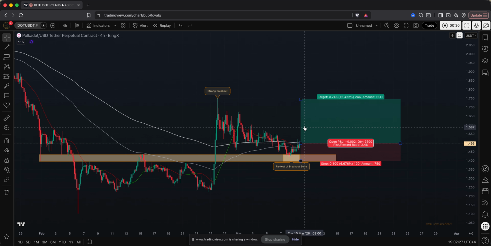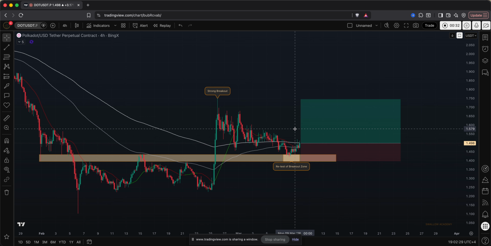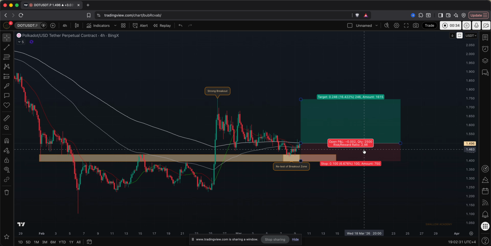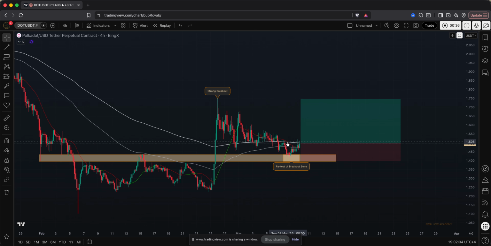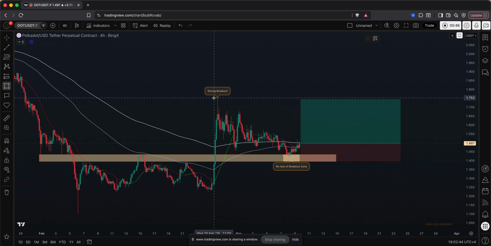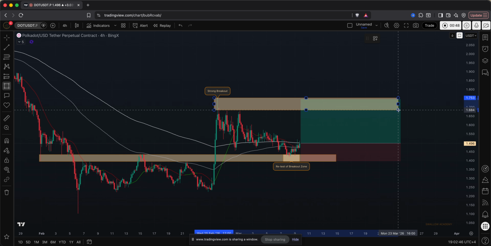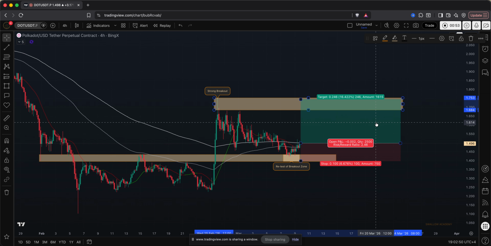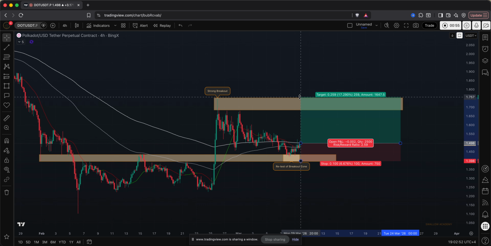So on the smaller time frames, the smaller trading setup that we are seeing right now is the current retest point. As we had the successful retest, we might be seeing the price reach this area here, going to mark it as a box. So that whole zone here, which is like the 1.68 to 1.75 dollar mark area.